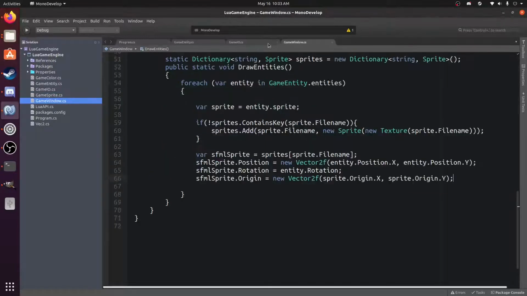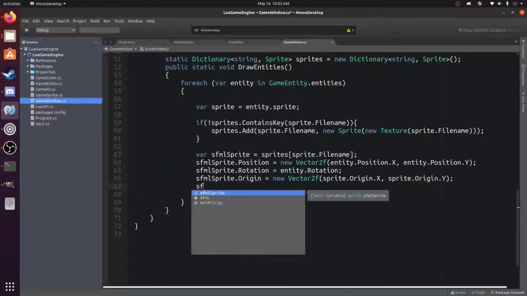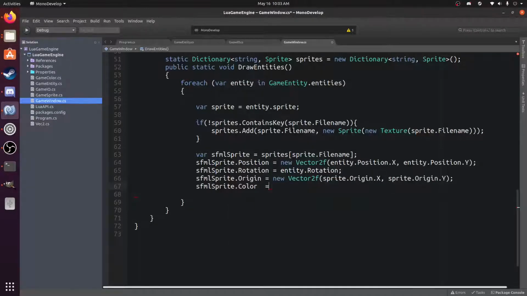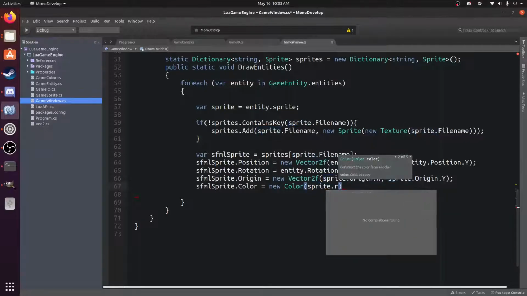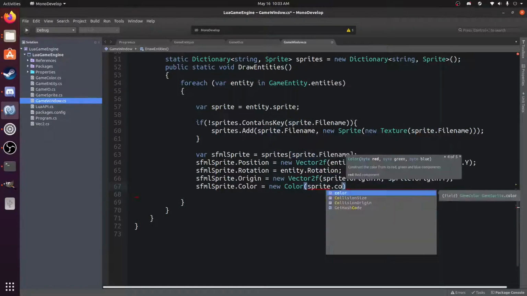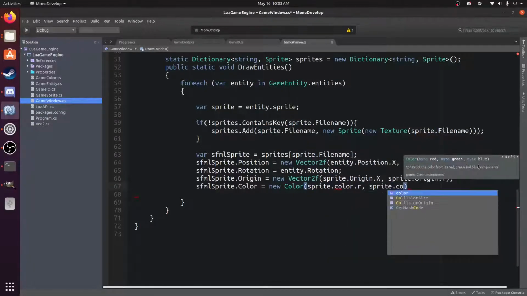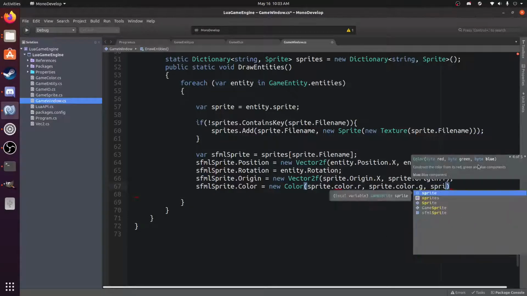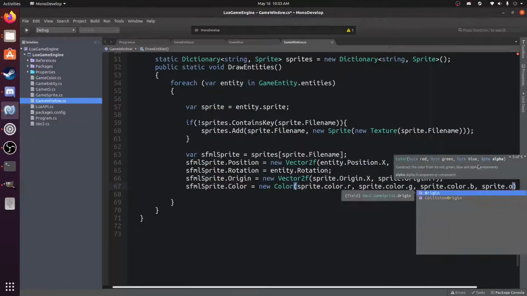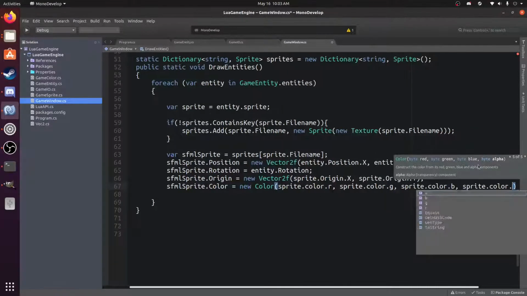Oh, right, we should get the color. sfmlSprite.Color equals new color(sprite.color.r, sprite.color.g, sprite.color.b, sprite.color.a).